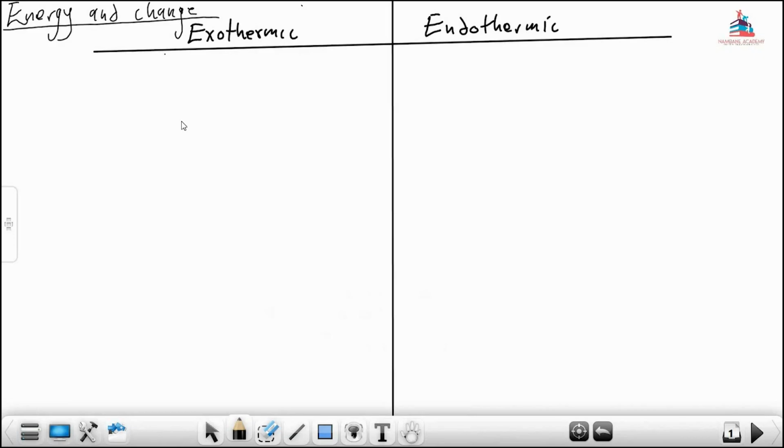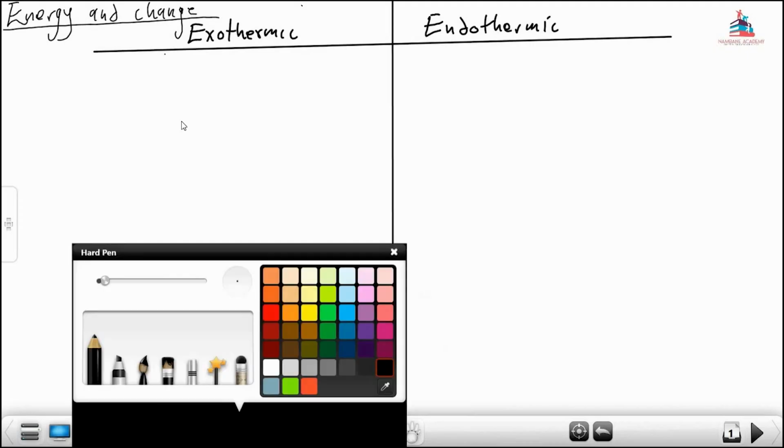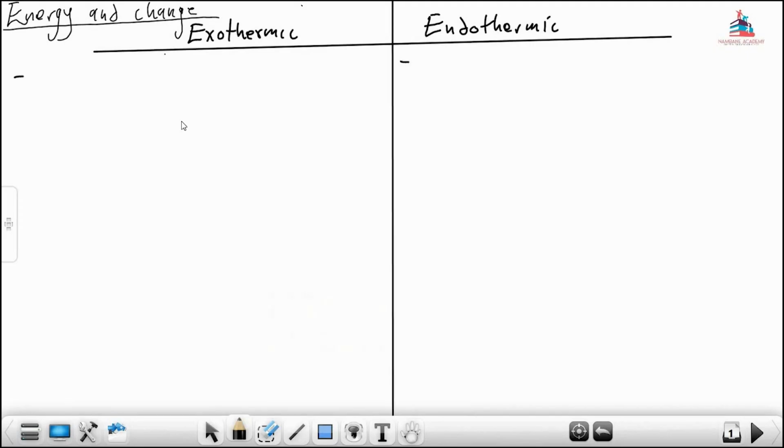So I am quickly going to try and do a summary for everybody and then have practice questions that we can look into. So let's start by saying, how can one know if a reaction is an exothermic reaction? We are told that an exothermic reaction is a reaction in which energy is lost or released. That is the key thing.